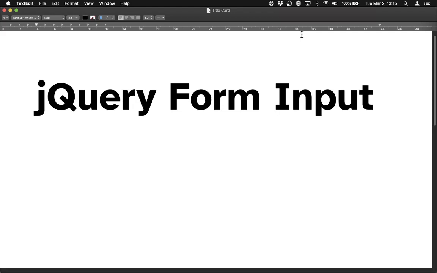Hi there. This is a super quick video about form input when we're using jQuery. So I've talked in the past about how we get access to information that a user enters into standard HTML form elements, input elements in particular. And I just want to quickly review how we get access to that same information when we're using jQuery, just because it's ever so slightly distinct. It's not going to be very complicated.